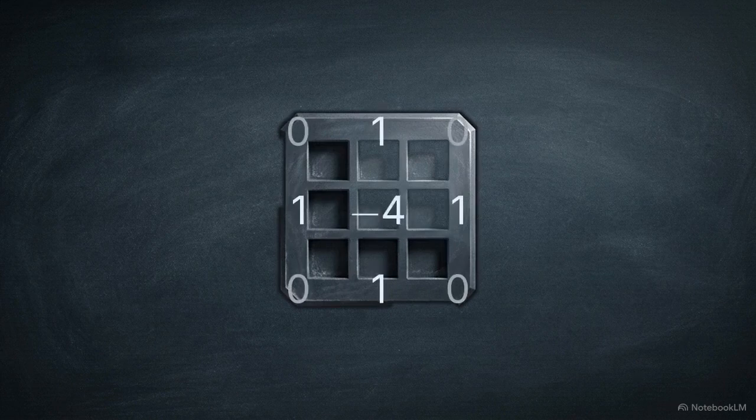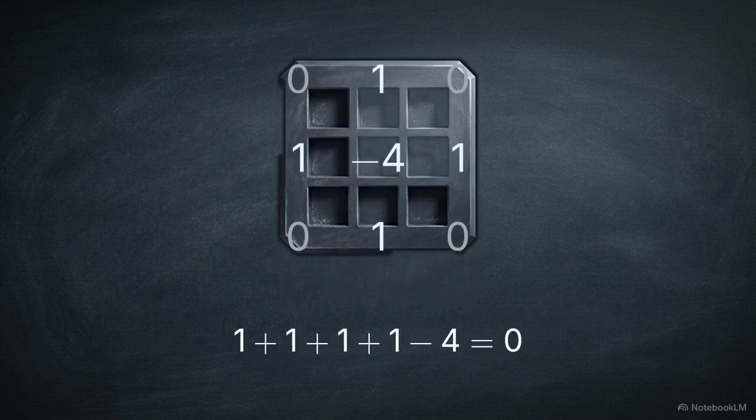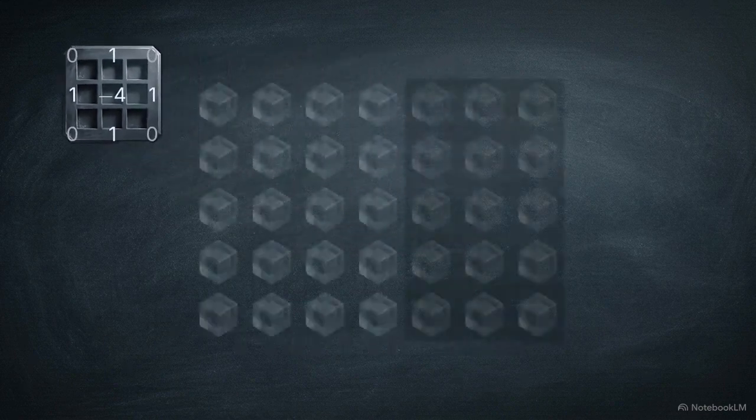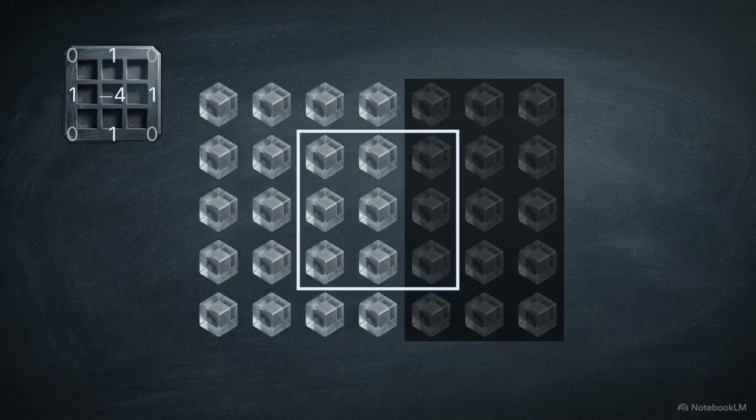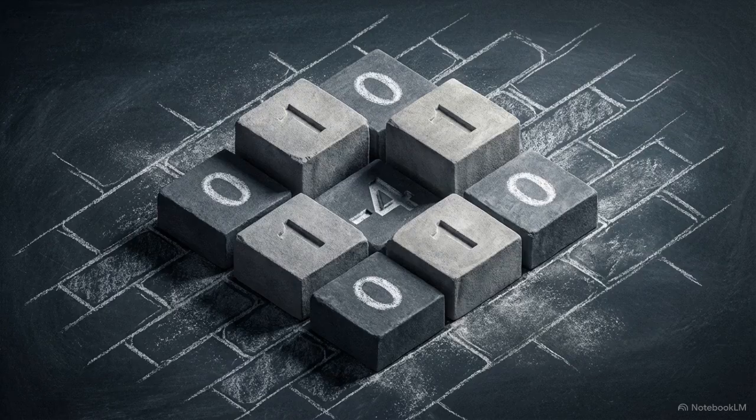The -4 in the center perfectly balances against the 4 surrounding positive ones. If this matrix passes over a flat area of constant color, the surrounding ones cancel out the -4, resulting in a sum of 0. The filter only reacts when it encounters a change in value. By mathematically balancing this kernel, we package complex continuous calculus into a standardized 3x3 grid that a digital system can deploy instantly.